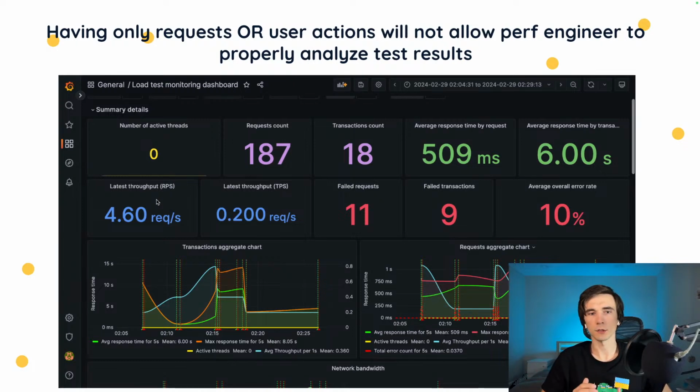So what is a user action? Let's say we are covering an end-to-end flow, like open the home page. We have some events application. So we have buy a ticket, open homepage, open event page, add some comment, check some other pages, and so on. So these are user actions. Each user action, or transaction, includes many requests.